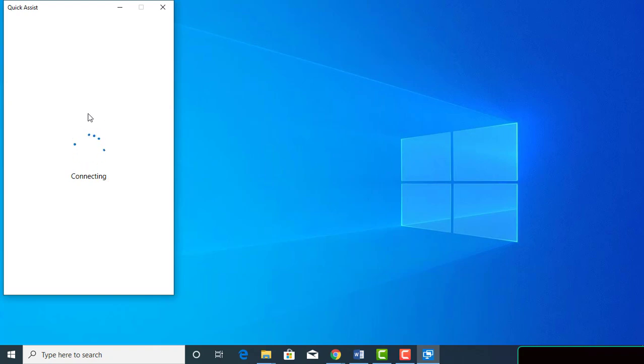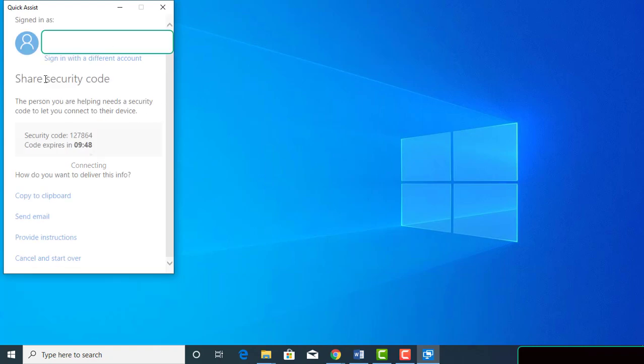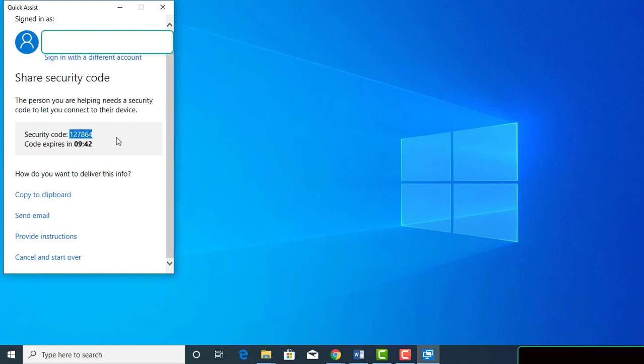It will take another one minute or less. Okay, so now you can see it has shared a security code. This 6-digit security code you have to share with the person whom you want to assist. Okay, this is how you can use the Quick Assist feature.